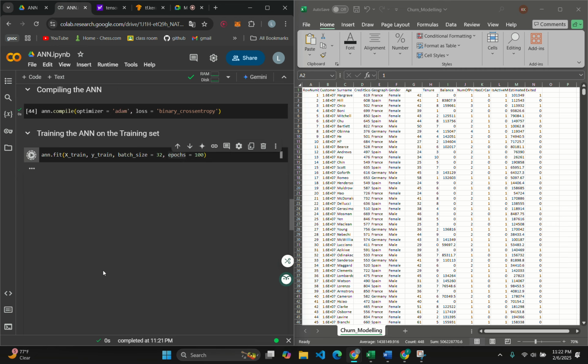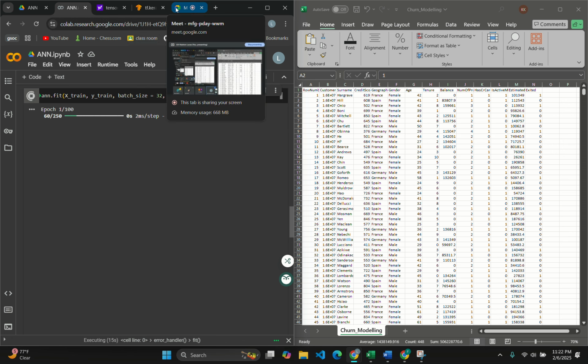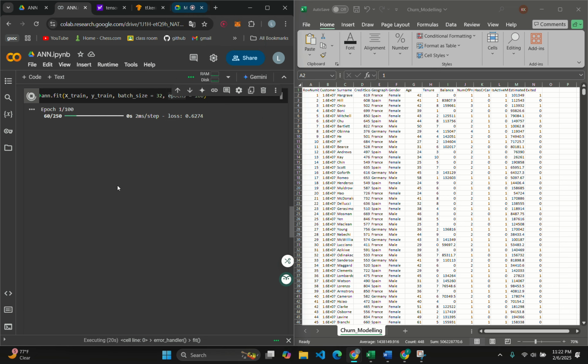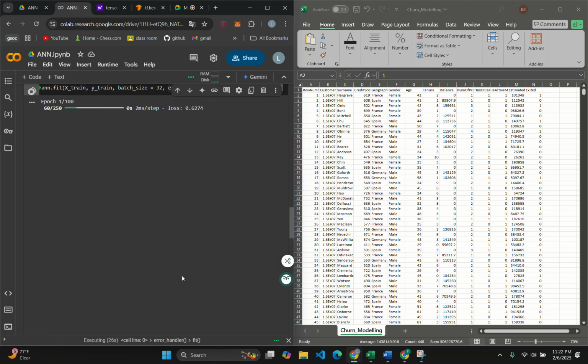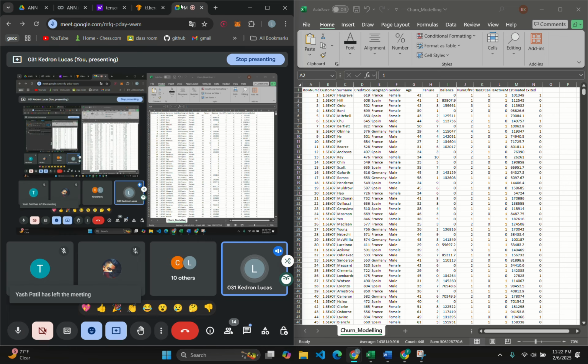So let's run this cell. It will take some time. By the time it gets completed, if you all have any questions, you can ask, or we can just discuss some other topic related to it. Did I lose? Actually, it should have completed at least 25. Do you all have anything to ask? It's going to take some time.